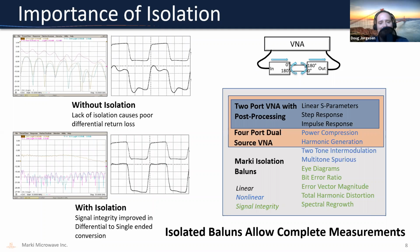So I got a question about the mixed mode S parameters. Are we using a true differential VNA to make the measurements? Usually the VNA is single-ended. So that's what I'm saying on this slide, which is that if you have isolation, you can smooth out the S parameters and you can eliminate all of the return loss ripples. What this means is that you can do really advanced testing. If you're just looking at linear S parameters of a passive device, you can 50 ohm load the ports and back calculate all of the linear parameters with a 2-port VNA. You don't really need anything fancy.